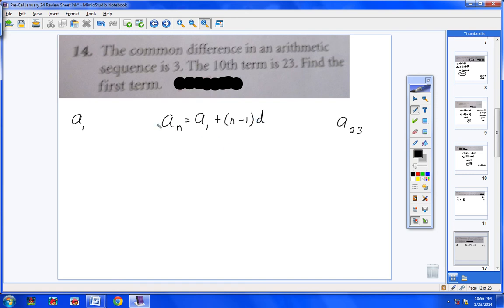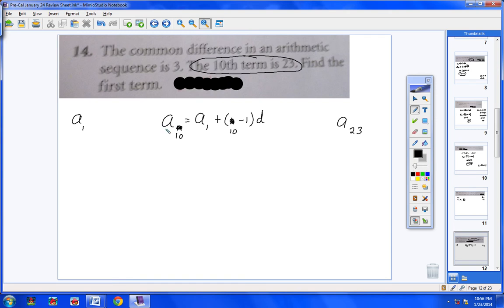Okay, first of all, we're going to deal with the 10th term here, okay? We know the 10th term is 23, so I'm going to say 23 equals, let me just stop right there and do this a little better. See these ends right here? I'm going to make these ends become 10 because we are looking at the 10th term. And why are we looking at the 10th term? One simple reason. We know what the 10th term is. It's 23. If they would have given me the 12th term, then I would have put a 12 in. If they would have given me the 13th term, I would have put a 13 in. But they gave me the 10th term, so I'm going to put a 10 in for n.